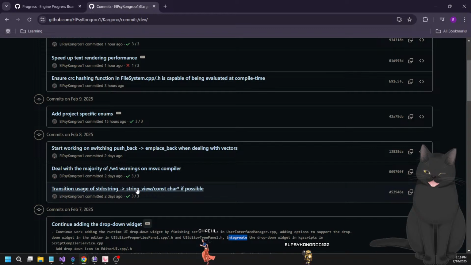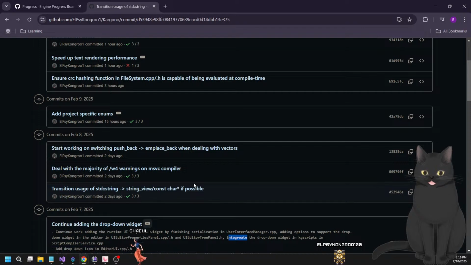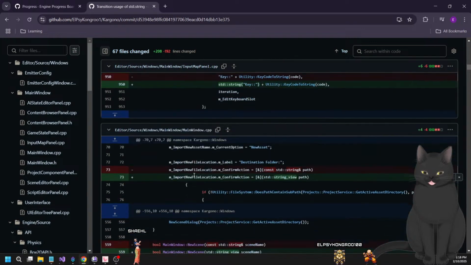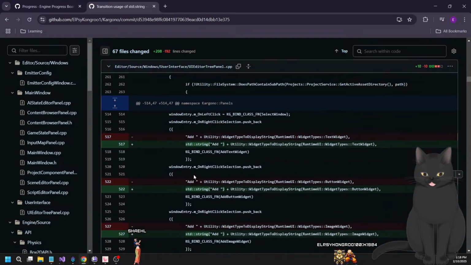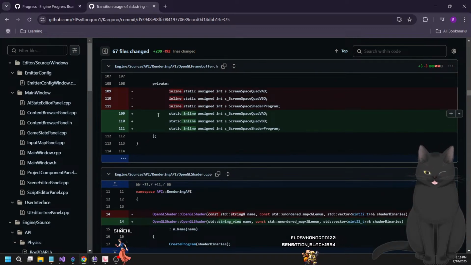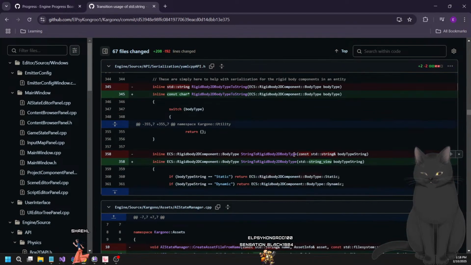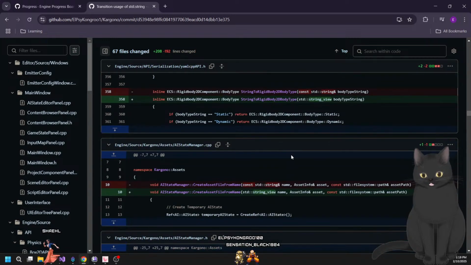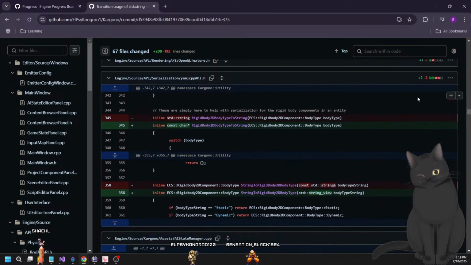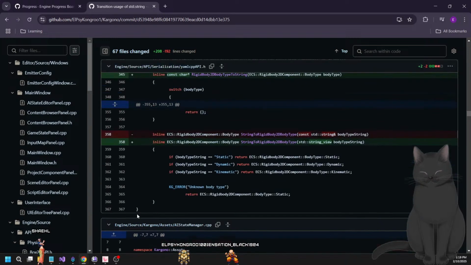So again, I already mentioned before that I did this whole string view const char thing. Basically all of those, I can just show you one of the functions. And maybe we can expand the file too, if I can find an example. This one also had a bunch of cleanup stuff, but it's just random. I believe I described it inside of the commit, but I don't think it's really worth mentioning. Okay, like this one, right? Let me open up the whole file, or I guess just this part.